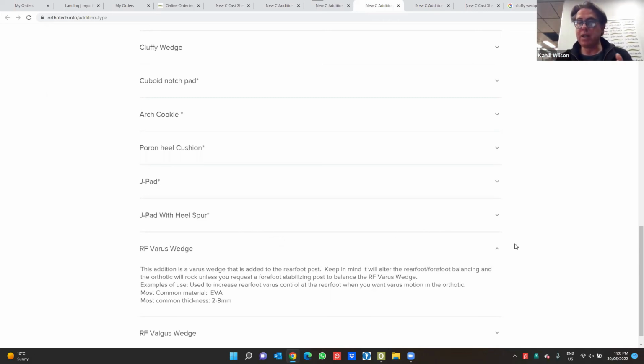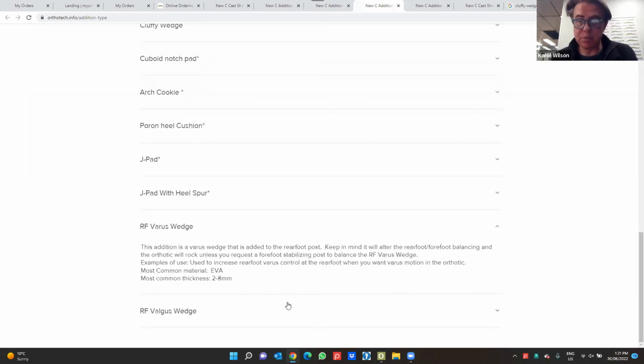Other people find that quite bizarre, and they want the orthotic to be stable, in which case you need to request a forefoot stabilizing post. So it's a bulkier way of doing things, but it gives you some control over altering the orthotic at a later date. So if you add 4 and 4, so a 4-degree varus wedge plus a 4-degree stabilizing post, then you can grind that and change the angle if need be. And that probably becomes a little bit more important.